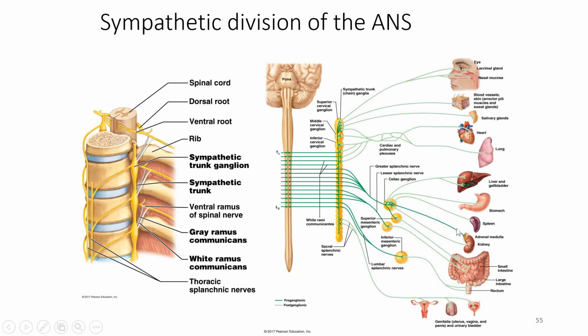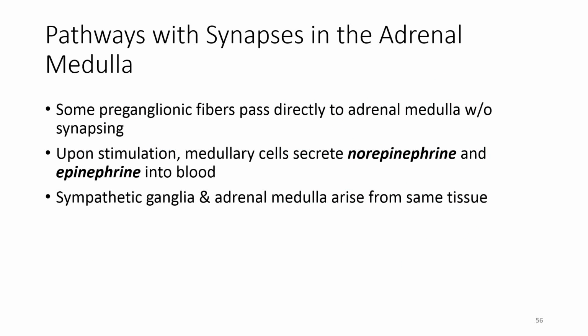You can see that the one that goes to the adrenal medulla is kind of a hard wire. So that one actually doesn't really synapse on anything. It's just got a direct line to the sympathetic trunk. And that's because the adrenal medulla is going to produce your epinephrine and your norepinephrine. Those are stimulatory in action, and they're going to get the rest of your body prepared for fight or flight. And so there is one hard line in there.